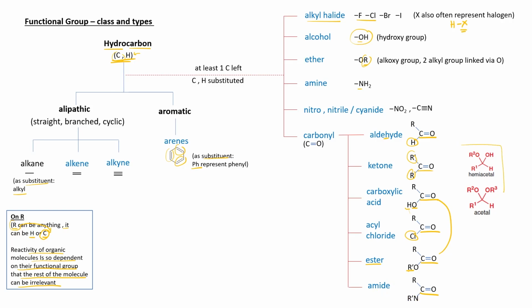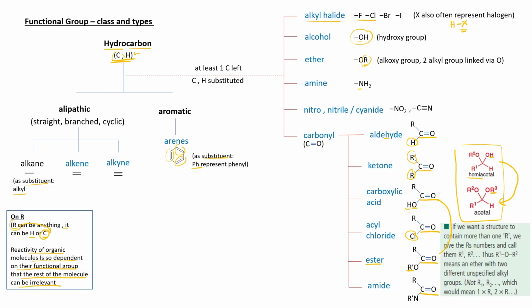And then this is what we call acetal and hemiacetal. So the difference between these two is that you can see this and this. People call it hemiacetal because hemiacetal is halfway to acetal. You can convert hemiacetal to acetal by substituting this OH group, the hydroxy group, with another R group. So you get the acetal. So this also we call a functional group.